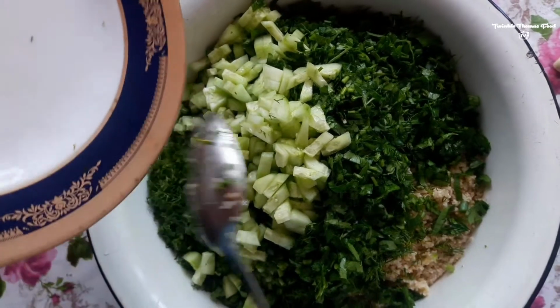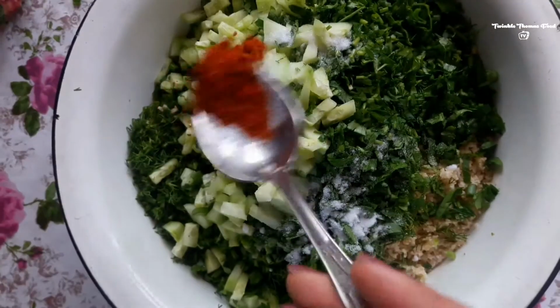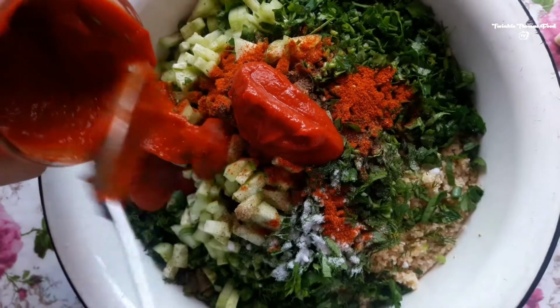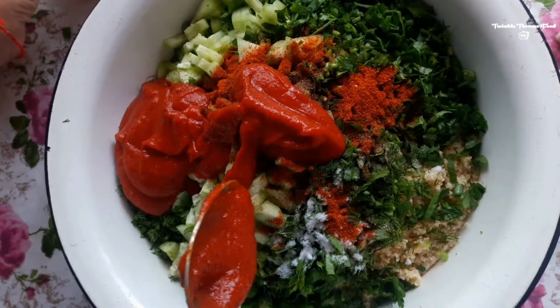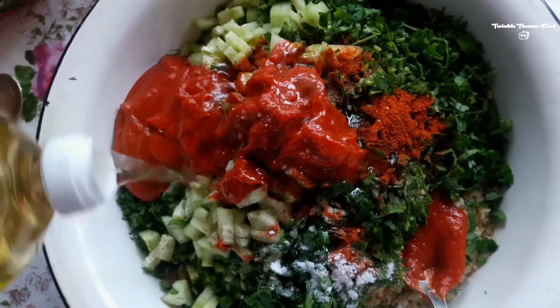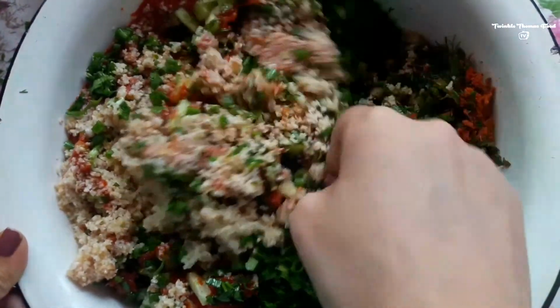And whenever finished, we are going to add 1 teaspoon of salt, 1 teaspoon of red pepper, 1 teaspoon of black pepper, and of course tomato sauce. For the salt, you can also add a little bit if you feel like you need it, and also 1 teaspoon of lemon salt. Also add olive oil and start mixing the salad.